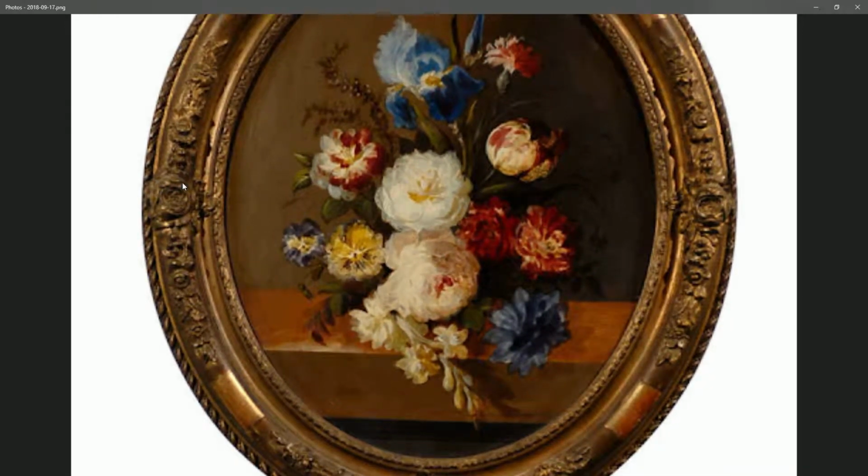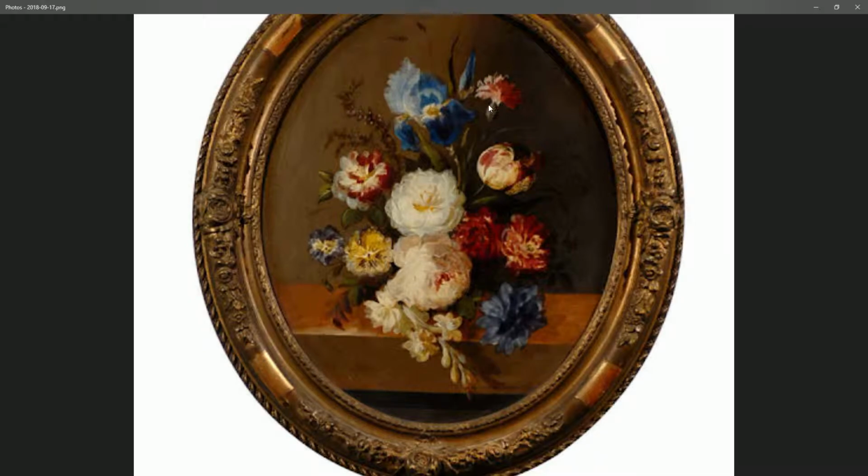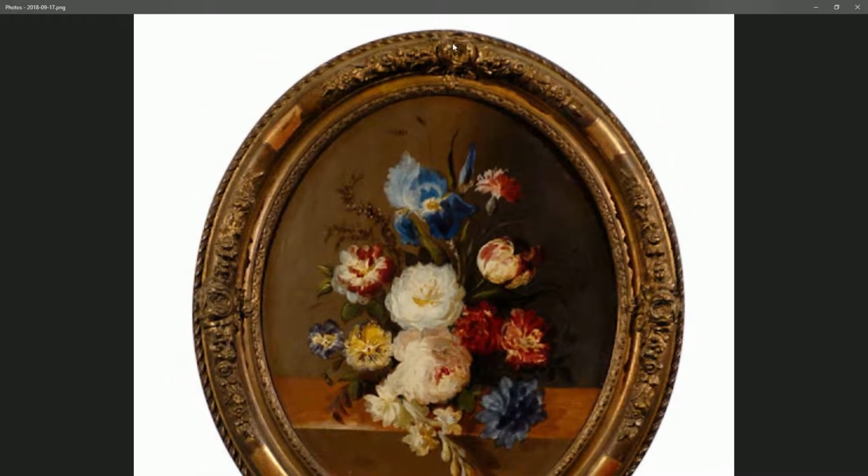Then it's got this flowery stuff around the edge, and it's got this rope border. And then it's got this beaded kind of flower stuff. Now, I'm not going to try and make it perfect for expedience purposes, but I'm going to try and get at least this detail in here and some kind of detail on the inside. And then we'll do some texturing inside of Substance to get to where we need to be.